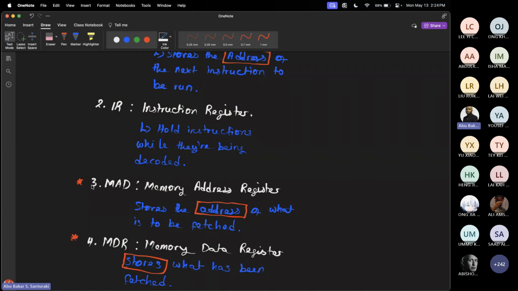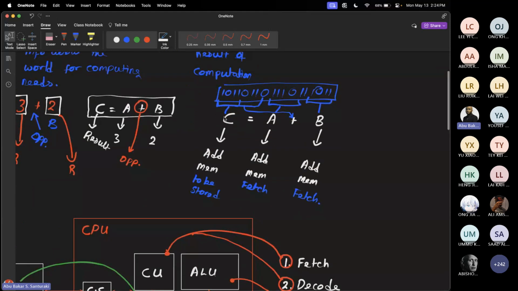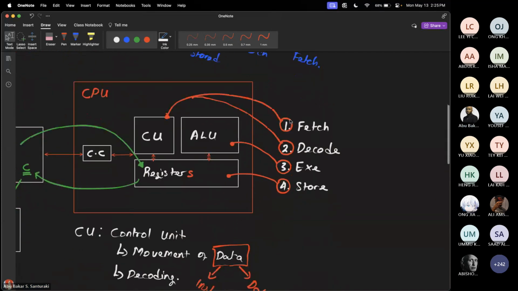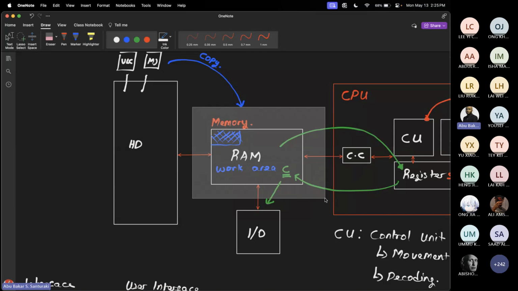Also, if we finish calculating, let's say we fetch the instruction 3 plus 5. Here's what happens. Sorry, C is equal to A plus B. So C equal to A plus B is the instruction we fetched. Who fetches it? The address where that instruction is in RAM. C equals A plus B is actually in RAM.